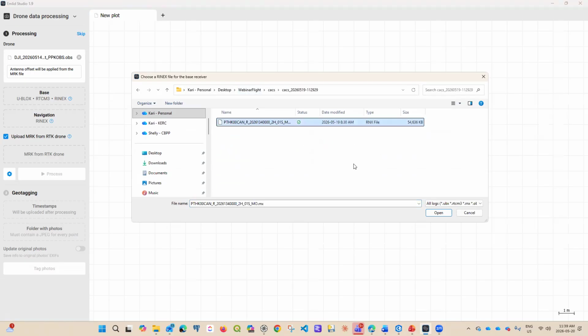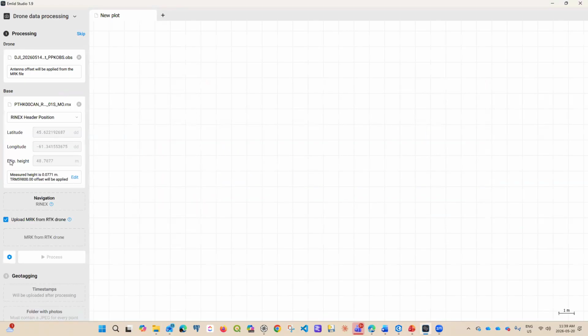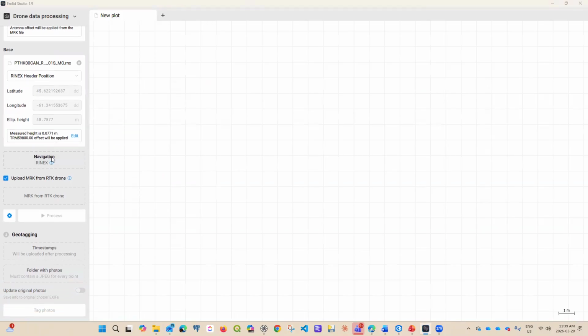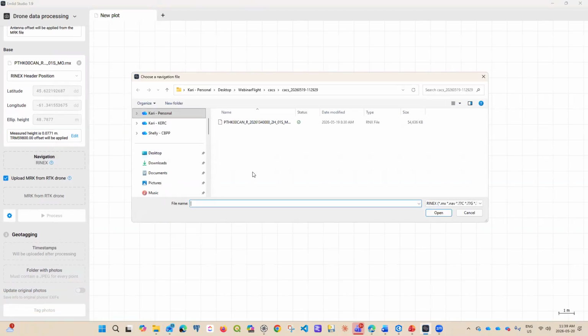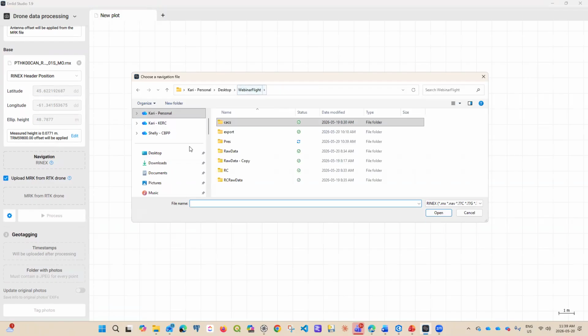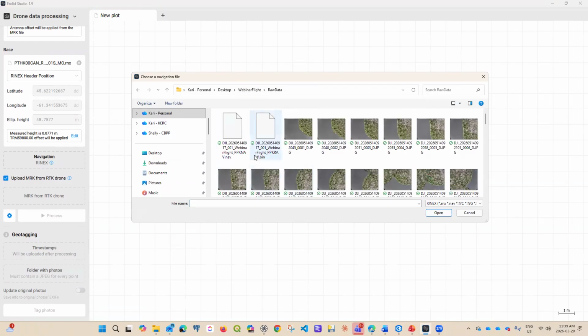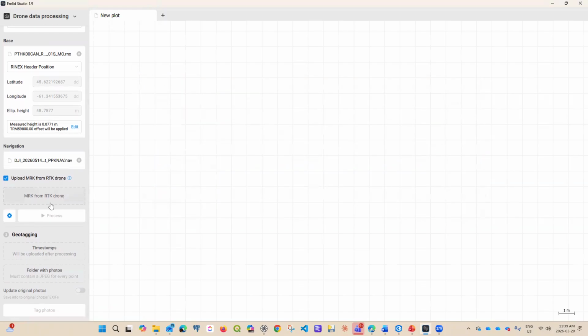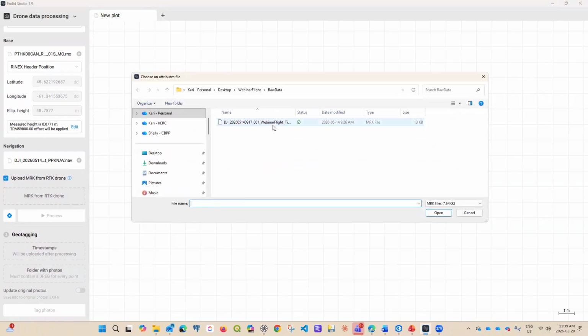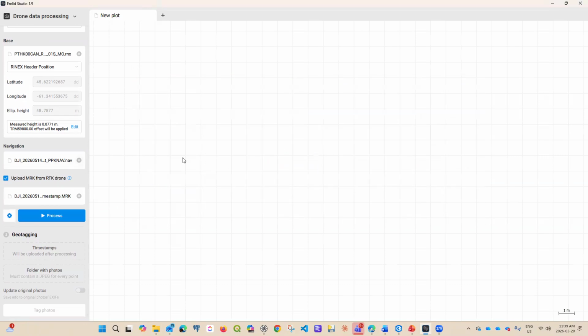So we're going to pick that file. There's only the one there. And then the navigation file, again from the drone, raw data. So there's that .nav file. We're going to grab that. And the MRK from the drone, which is in that same folder again.